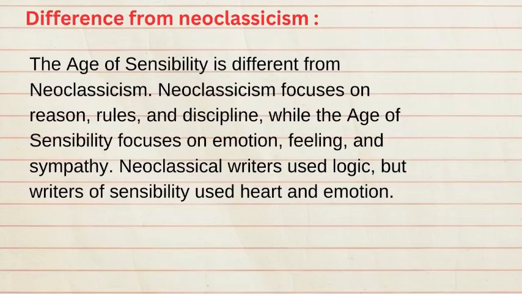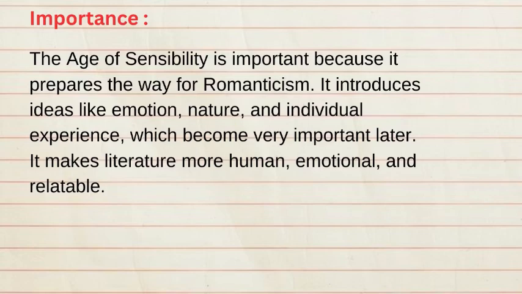Now let us quickly compare this with neoclassicism. Neoclassicism focuses on reason, rules, and discipline, but the age of sensibility focuses on emotion, sympathy, and personal experience. Okay, now why is this period important? It is important because it prepares the way for romanticism. All the ideas of emotion, nature, and individual feeling become stronger in the romantic age. So this period is like a bridge that connects the old and the new.